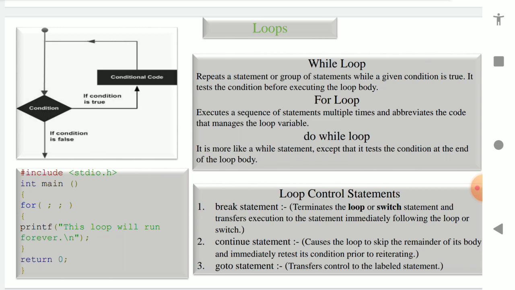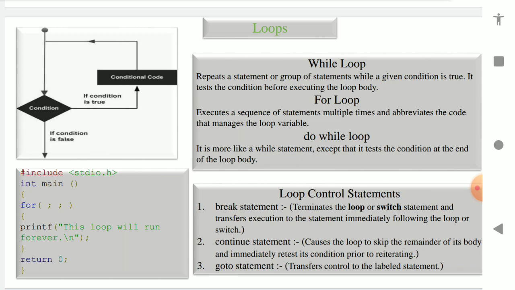Terminates the loop or switch statement and transfers execution to the statement immediately following the loop or switch. Second, continue statement. Causes the loop to skip the remainder of its body and immediately retest its condition prior to reiterating. Third, goto statement. Transfers control to the labeled statement.